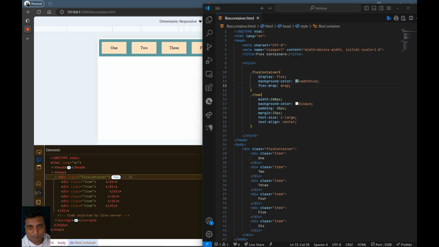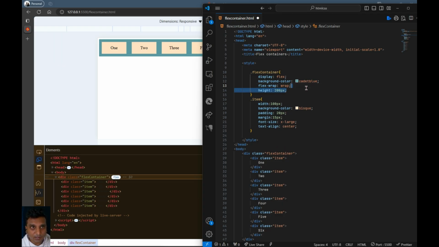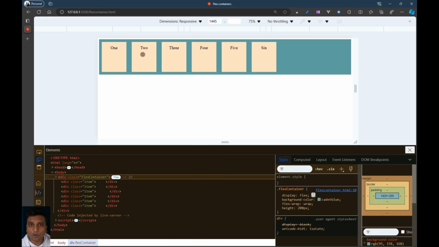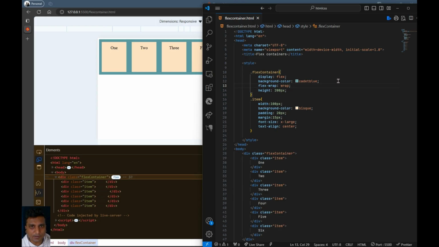Let's take a look at one more exciting feature in Flexbox, which is align items. Now, let's say we created this Flex container and there are items inside of it, and we have set the display property to Flex. Now, a wonderful feature inside this is if I set a height to the parent div, it is automatically going to be consumed by all the items, that is children, inside it. Meaning, it is always assured that all your divs, regardless of the size of content inside of them, are going to align as per the parent's height. So this is something which is played around when displaying more than one item in one row on several websites where you have certain columns displayed in one particular row.